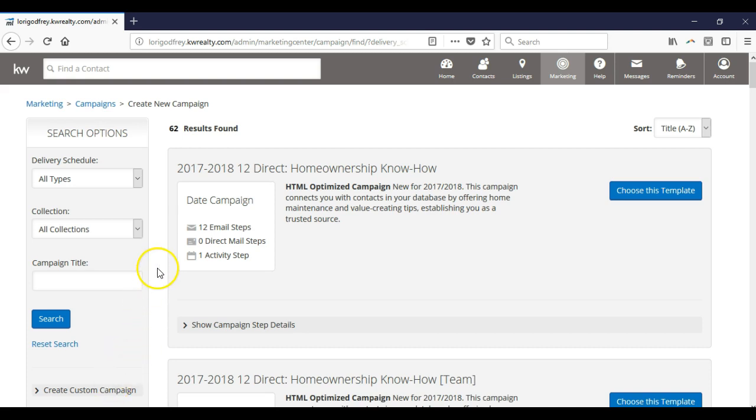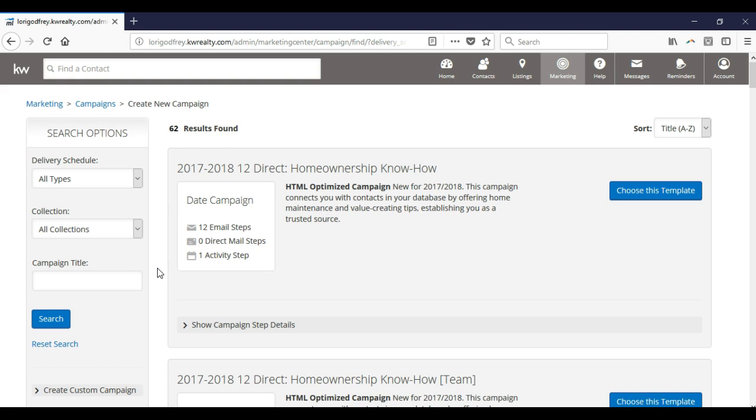Now to go over the campaigns real quick, just to kind of talk about them, you have the 12 direct campaign, and that's 12 contacts the entire year. So it's basically 1 contact per month for 12 months straight. All right, you have the 33 touch, and that campaign starts in April. All right, so we're coming to the end of it, so we only have February and March left. All right, so we only have about 1/6 left of the campaign. All right, so in April, it will restart for you guys, and that's 33 contacts the entire year. All right, then you also have your 8x8 campaigns.